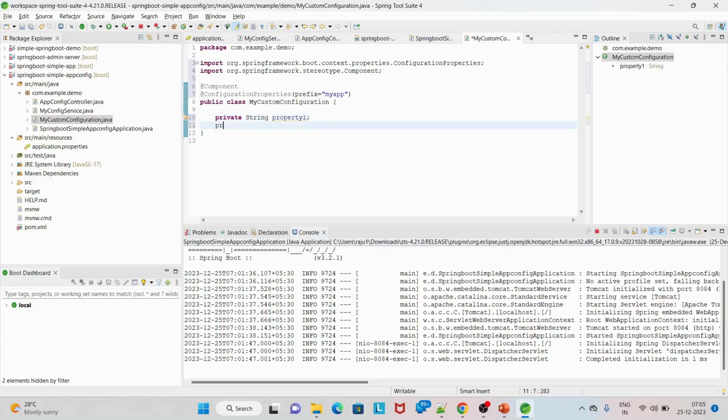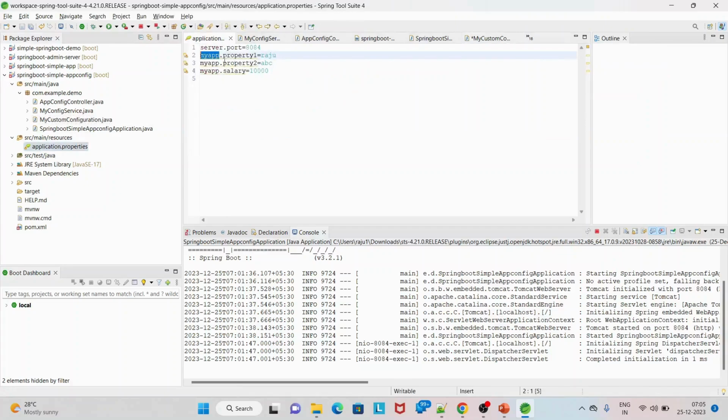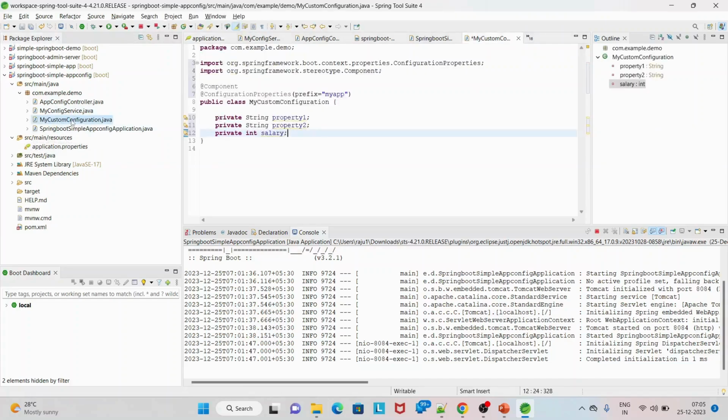So we have 3 properties: property 1, property 2 and salary. So we have all 3 variables created here. Let's generate a getter setter method.